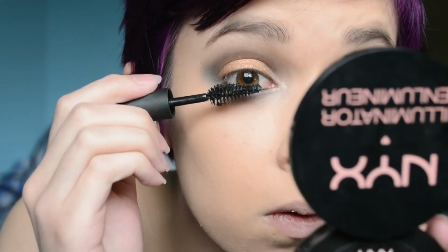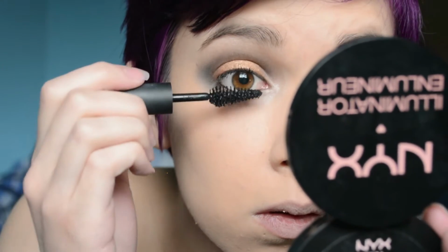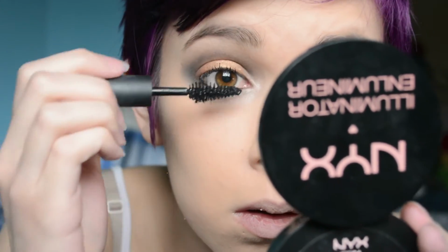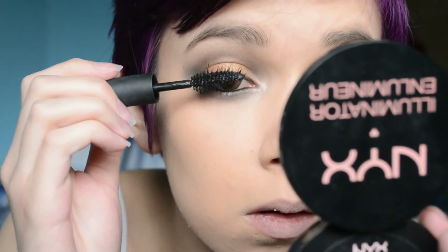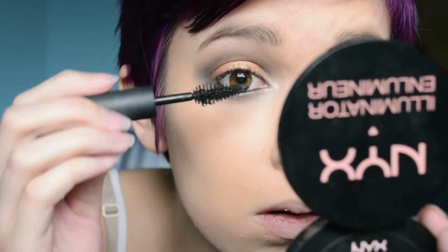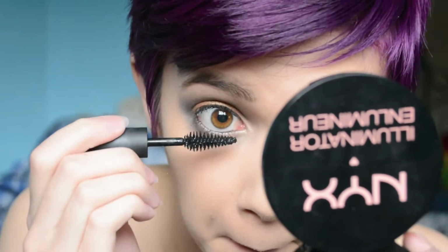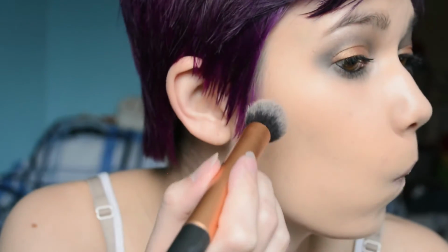Give your lashes a nice good curl so that they don't stick straight out like mine, and apply some mascara. I'm using a mixture of wiggling motions and then twisting motions, like actually twisting the mascara wand. Does that make sense? And don't forget your lower lashes. Do not neglect your lower lashes.